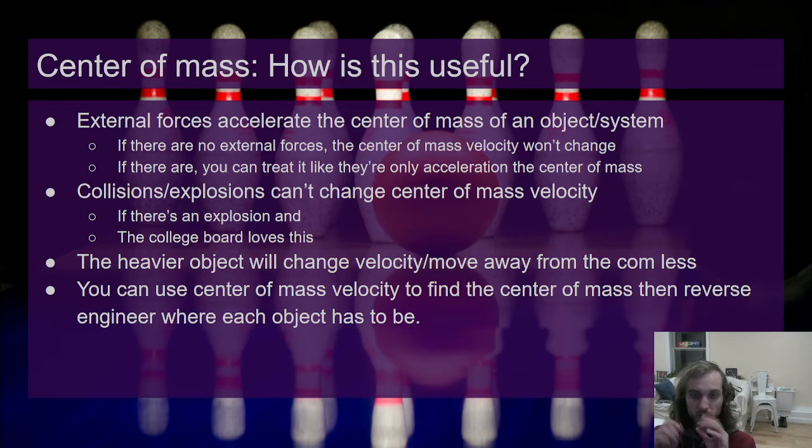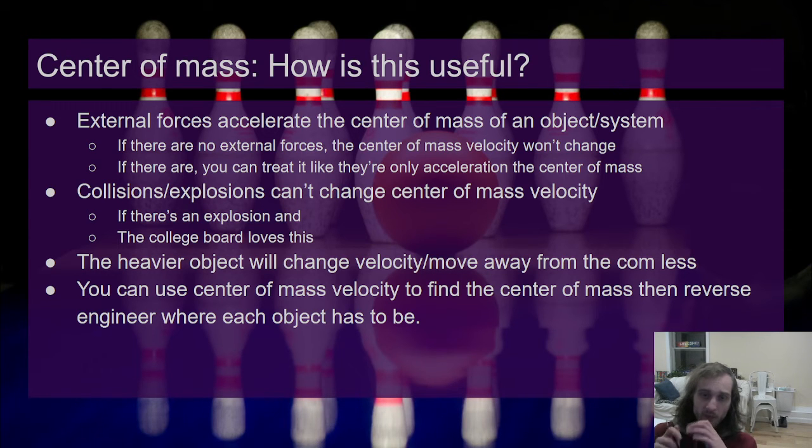But the center of mass velocity will track in a way that's a little bit slower than you might expect if two objects are moving away from each other, or if two objects are moving towards each other. Because for every little bit that the heavy thing moves, the center of mass will have to move less, because if it moved the same amount, it would be getting either further away from the heavy thing than it should be, or closer to the heavy thing than it should be.